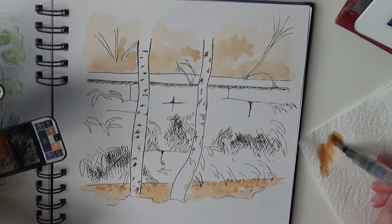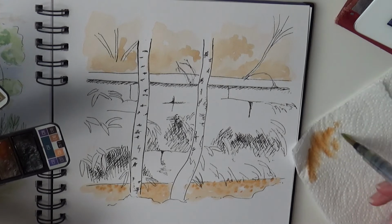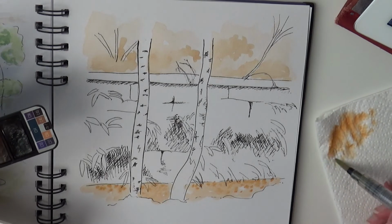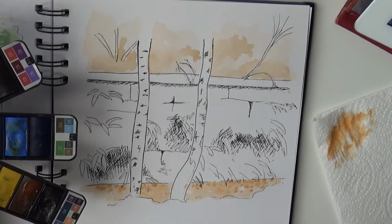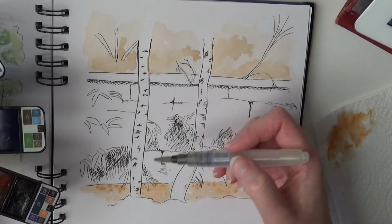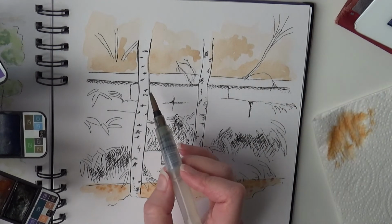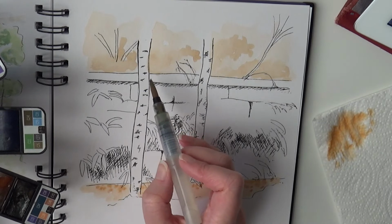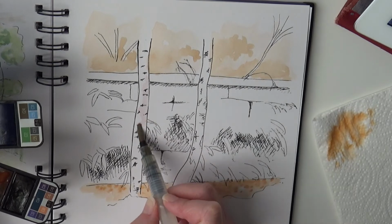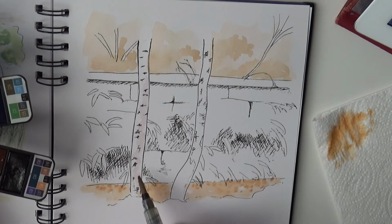If you want to change colours, I would suggest bringing some water through the nib and drying it on here. Now in my photo, the birch trees are a slightly pinky colour. Obviously we've got the white trunk, but there's like a darker bit of pink, of a pinky colour. So I'm going to go for this colour here. And again, I'm just kind of looking at lights and darks.